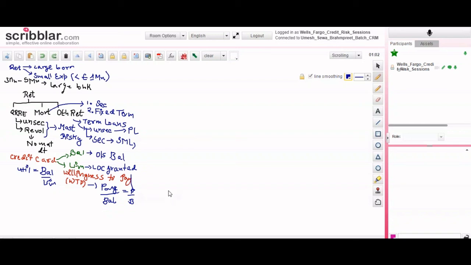When we look into this payment balance ratio, what we want to know is how the utilization and the payment balance ratio come in together. Let's say when Seva has a utilization of 50%, his payment balance ratio is 80%. It means that out of the 50% that he uses on his card, he pays back 80% of it.